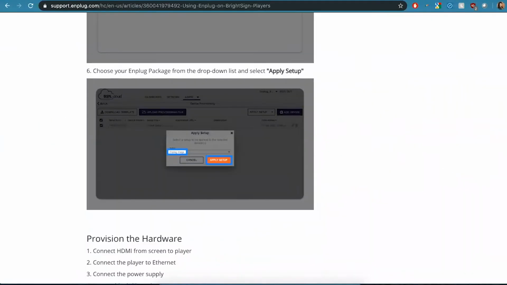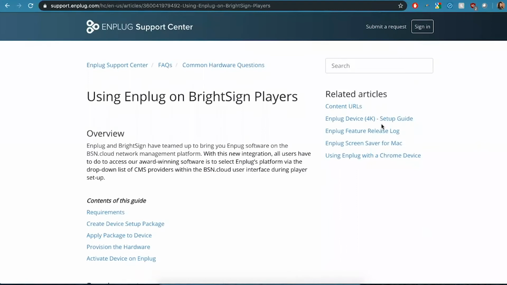So the easiest thing, we actually posted this in the Enplug Support Center. So the Enplug Support Center is where we have a lot of amazing videos and articles talking exactly about how to set up Enplug, how to use all the different apps we have. And of course, one of the articles is about how do you set up Enplug and enable it on your BrightSign players. So all you have to do is go to support.enplug.com to see that information. All right, so you can see this article. We can share this link as well with everyone post-call.